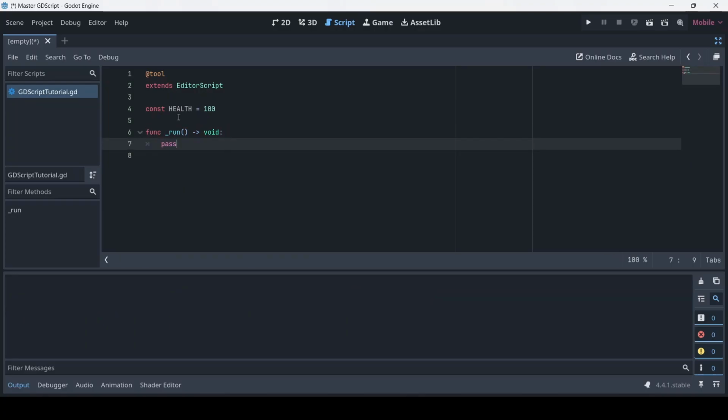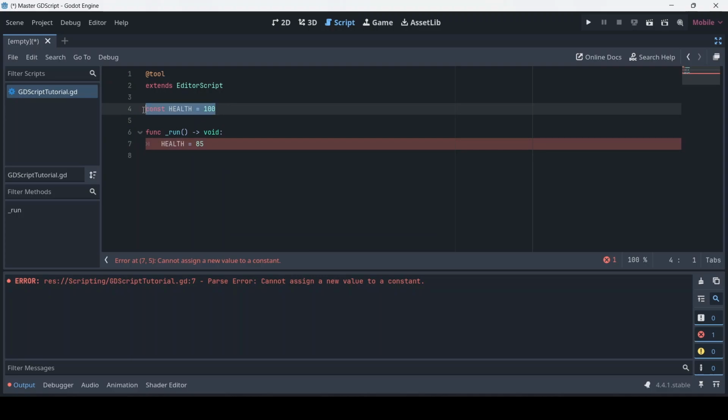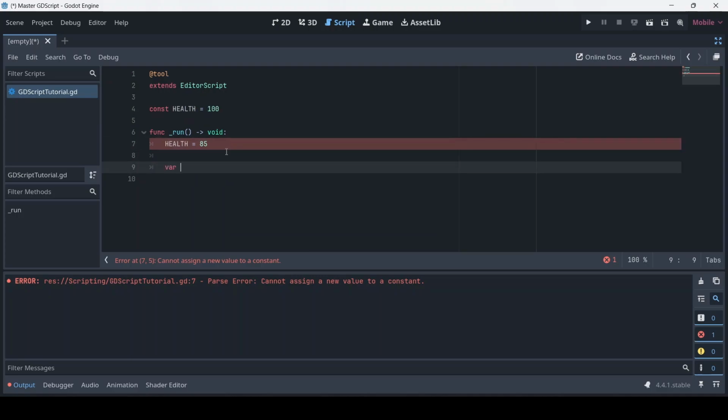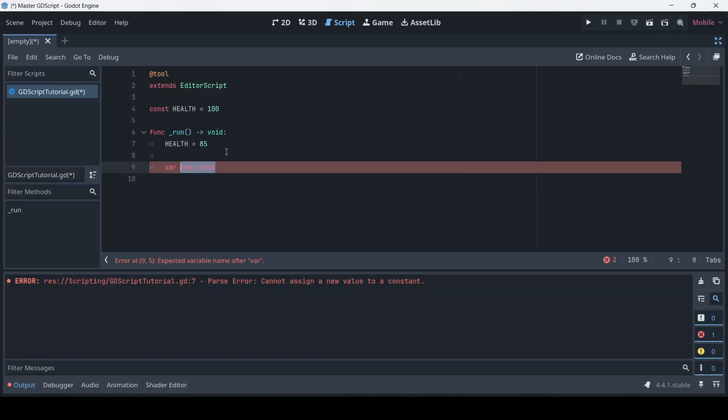If we reassign that, let's say health equals 85 now, because it is constant, it won't be reassigned. So that's the difference between the var and the const keyword.